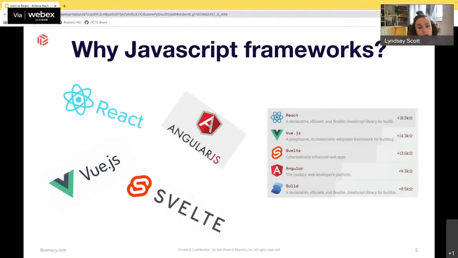Also, it's very relevant to mention the origin of these frameworks in the first place. React was created and maintained by Facebook. Angular was created and maintained by Google. Vue was made by a Google engineer, but it's independent, and Svelte is open source. We often talk a lot about open source when talking about these frameworks. Even though some of them have core teams that are owned by private companies, a lot of the most popular libraries and packages that really support these frameworks are open source and built by the developer community. They're a fantastic thing to get involved with. If you want to become more aware of and involved in open source, there are countless opportunities for you to contribute to these packages.